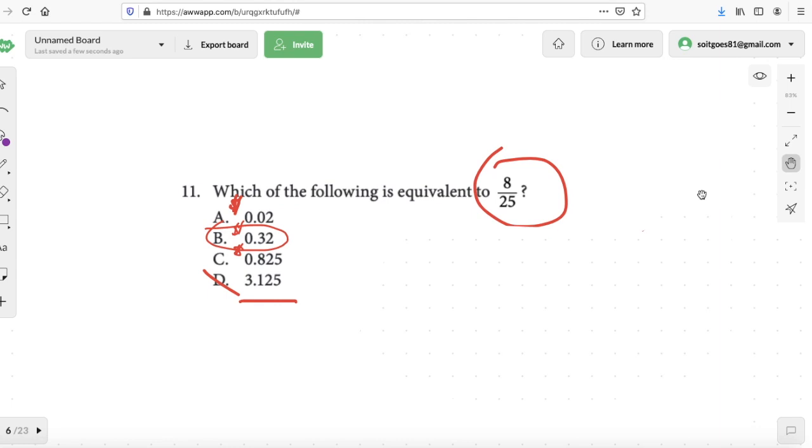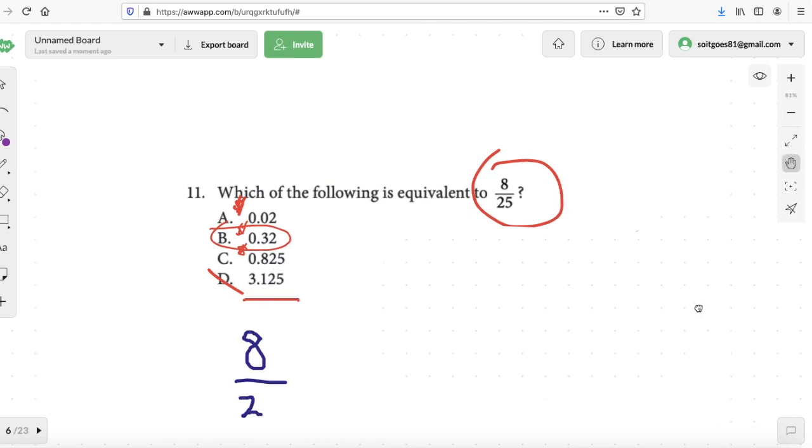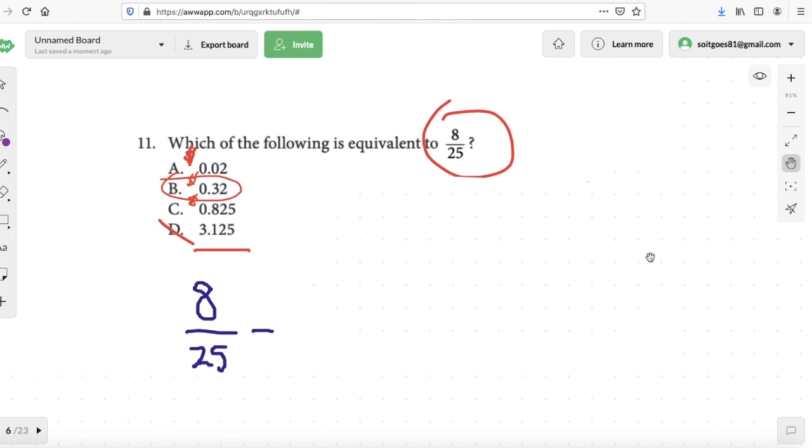But let's practice dividing. Can we divide 8 by 25? Do you know how to do that? Can I see you work that out on the whiteboard? I'd like to see it. I'll guide you through it. Do you remember your division? Remember how that works? Yeah, I just plugged it in my calculator a second ago. Okay, so you plug in the calculator. I'm talking about writing this out division-wise. How do you divide 8 by 25? Is that familiar or no? Kind of. Let me do it. I'm going to show you how to do it.